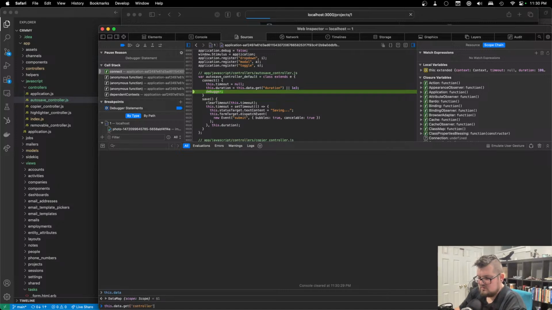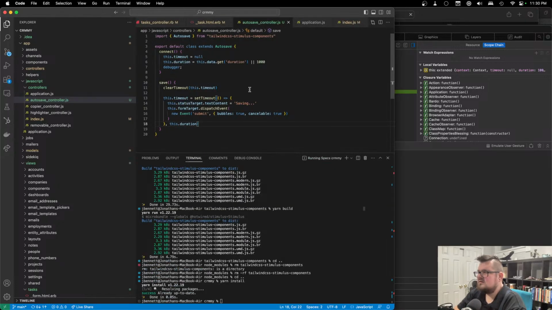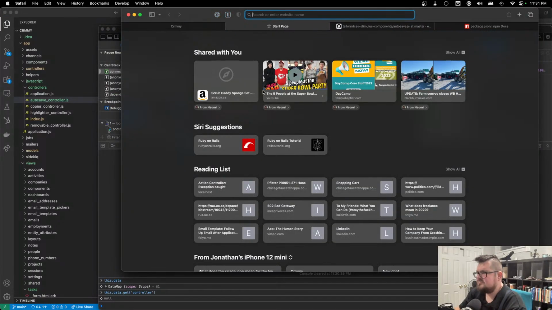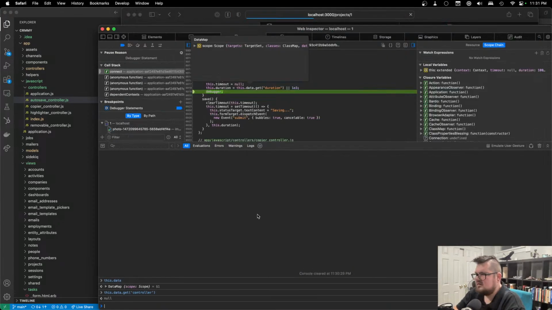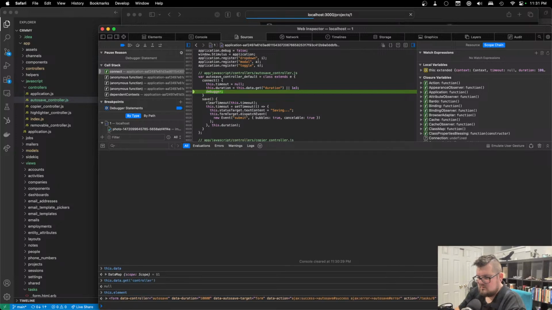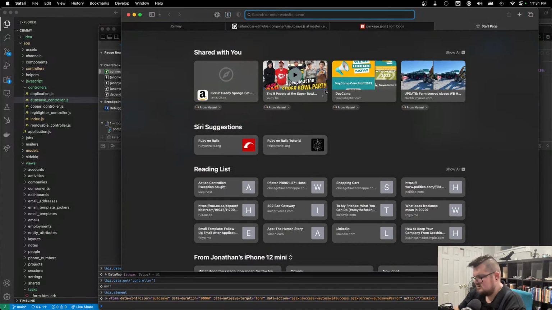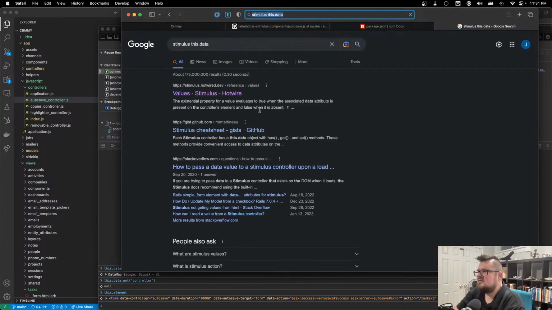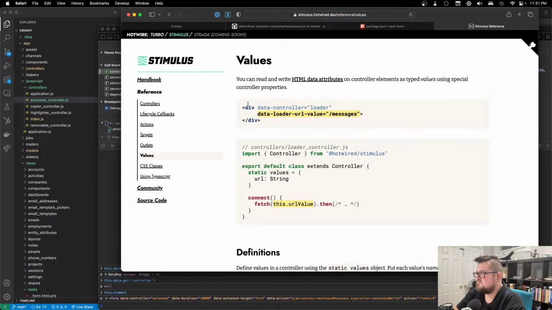This.data.get controller. Let's see, what is this.data.get doing? I thought that was just accessing the data attribute. Stimulus this.data. So yeah, this should be replaced with a data.